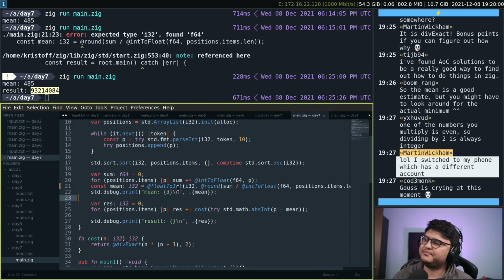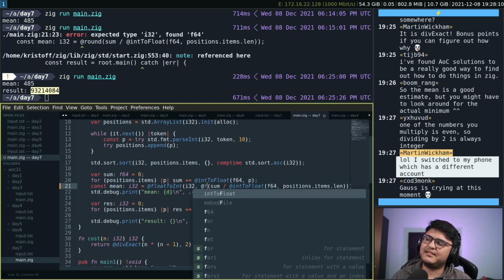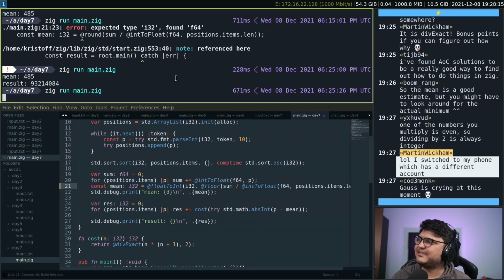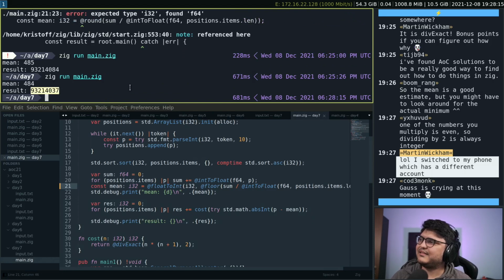So you know what? This is what I'm gonna do. So originally this was ceil. Let's do floor now. Oh yeah, floor is a little bit better. You know what? I should have tested this earlier. Floor, it's definitely a little bit better.